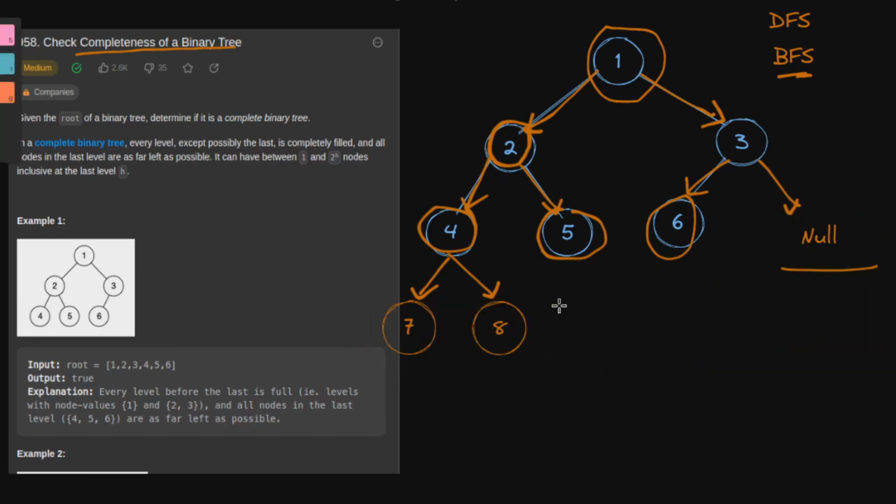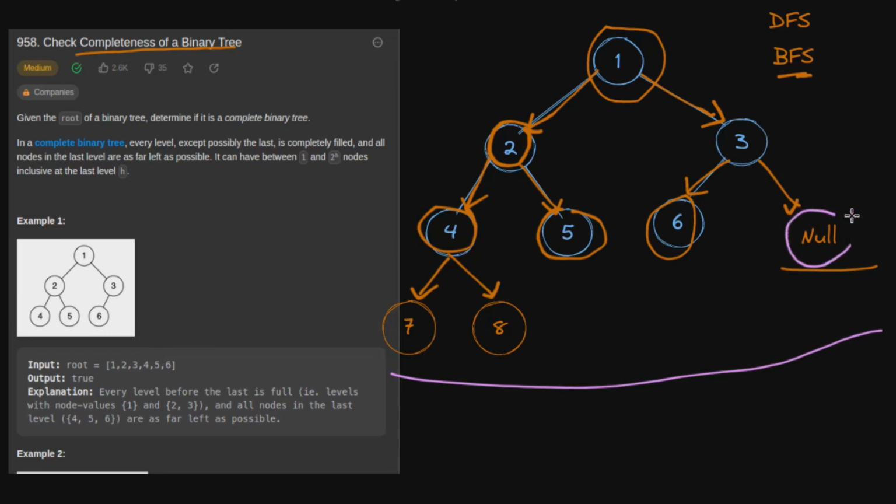Let's take an example. If this tree had two other nodes that represent the last or the final layer, but we identified a null value in this previous layer, if our algorithm ever finds that this next layer is not complete with nulls, then we know that this tree is not complete.